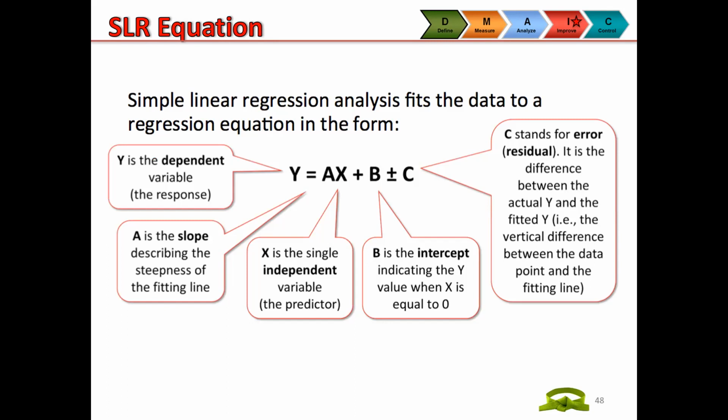Then I can draw a line, or if I have that formula, I know if I punch in this X, I know what the rise over run is going to be, and I know what my y-intercept is going to be. X is an independent variable. B is the y-intercept, and then they added on here the residuals, which we're going to get into, and that's the difference between the actual y, what I expected, and the fitted y. Okay, the fitted y is what I expect because it's a data point that would land on the line.